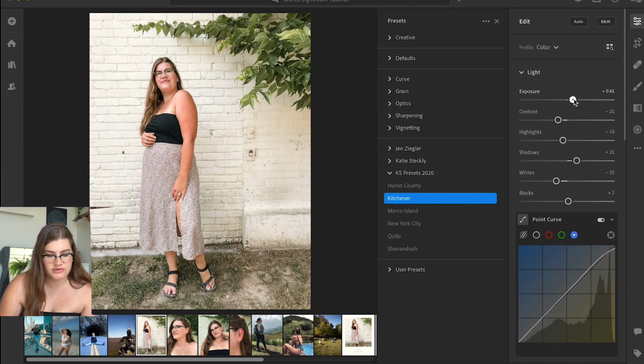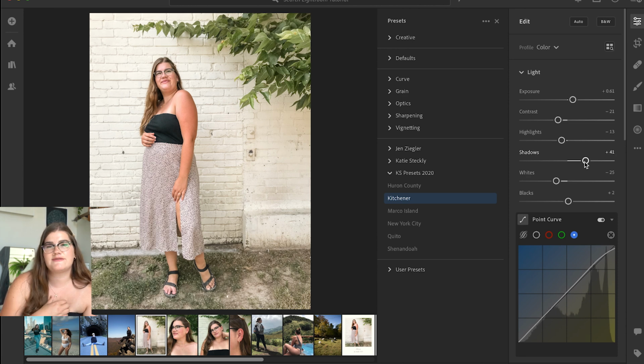So I think I'm actually gonna reduce the exposure just the littlest bit so it's not too bright. I'm gonna keep the highlights low because I think that kind of shows more detail in the wall. I like the shadows brightened up quite a bit, because I think especially if you're wearing black clothing, it can bring more texture to the clothes rather than it just being completely black so you can't really see it. So I'm gonna bring up the blacks as well for that same effect.